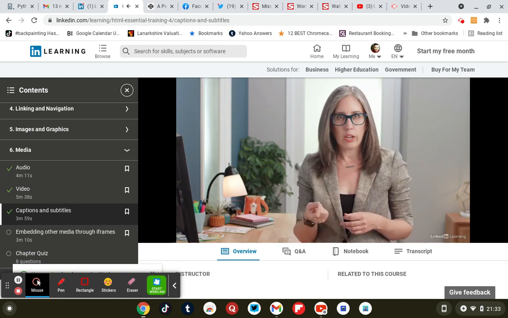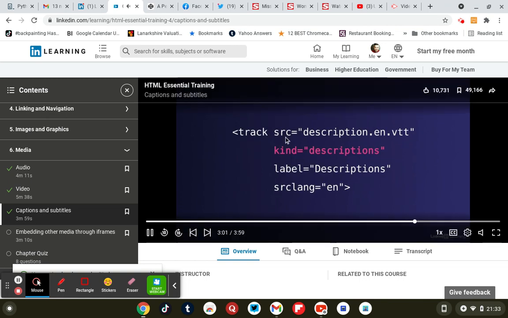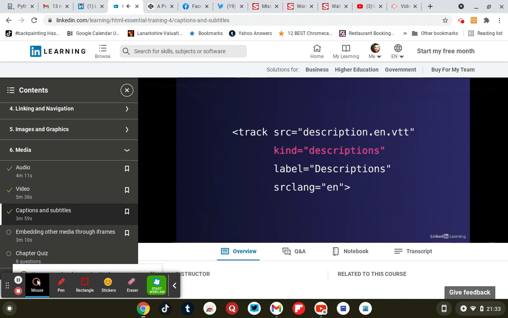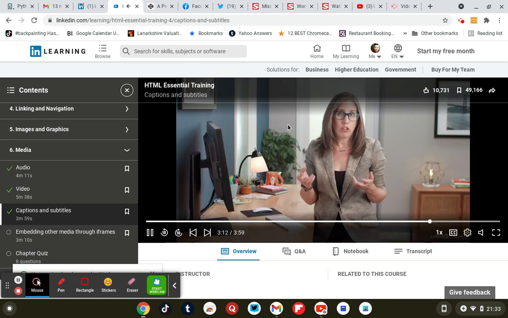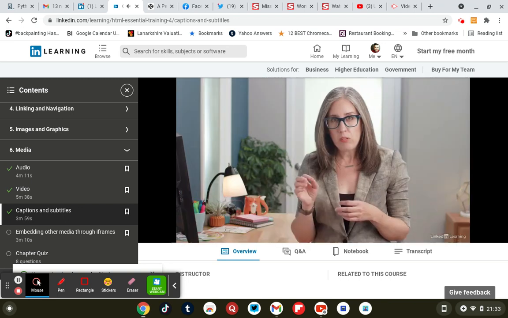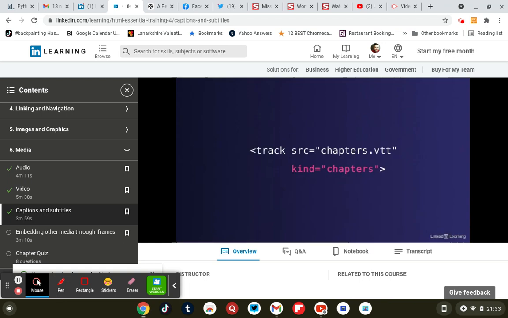There are a few other options for the kind attribute. We could create a VTT file that has descriptive information about what's happening visually in the video, and use kind equals descriptions. This gives people the option of playing a track that reads aloud descriptions of what you'll miss if you aren't looking at the video. For instance, the astronaut jumps off the ladder and bounces a bit as he hits the ground. This makes a video more accessible to the blind and the visually impaired.